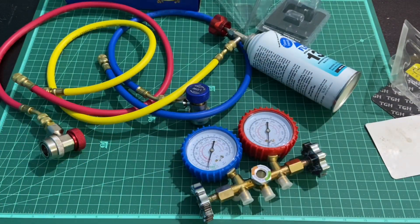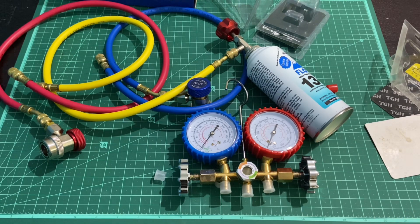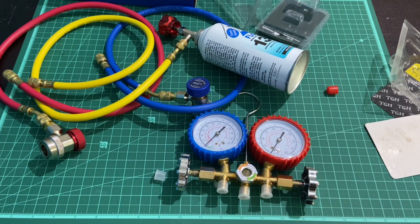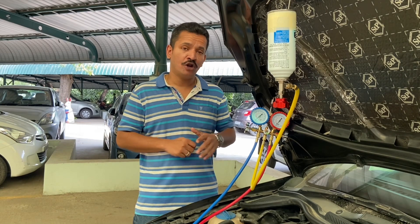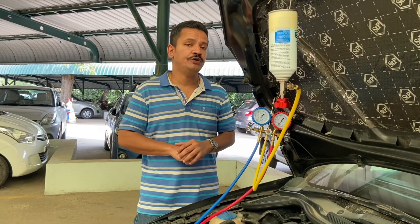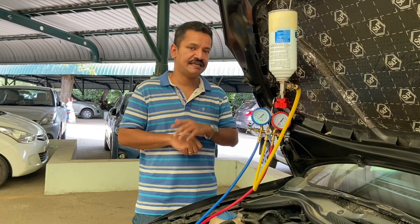The total cost of this manifold kit was around 2,300 rupees and the refrigerant can was around 420 rupees. The kit can be used for charging the refrigerant in your car's AC system as well as your home — the only difference is the type of refrigerant, since cars use R134A while home air conditioners use different refrigerants. Before recharging, you need to find the ambient temperature and refer to the pressure-temperature chart for R134A, which tells you the correct gauge readings for low and high pressure. You'll also need someone to rev the engine to 1,500–2,000 RPM so the compressor fully engages.